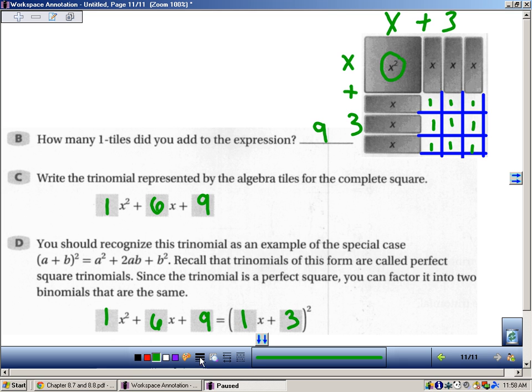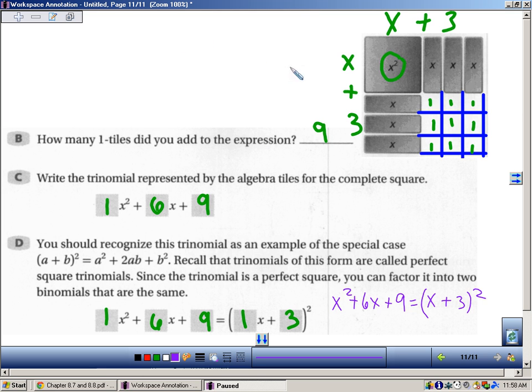Another way of looking at that, since sometimes these boxes and the color change don't seem too clear, is that the x squared plus 6x plus 9, if you were to factor it, equals (x plus 3) squared. And again, if you use your diamond and check that out, you would get that answer, okay? It's a perfect square.